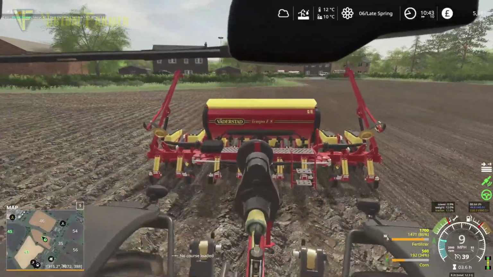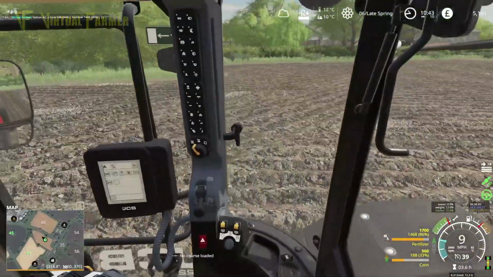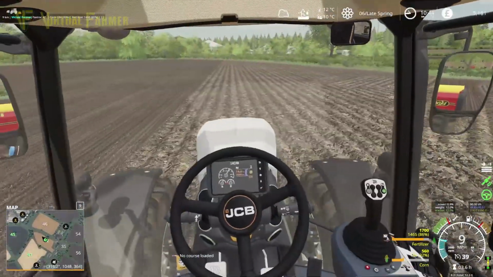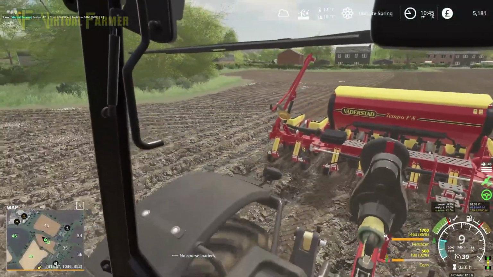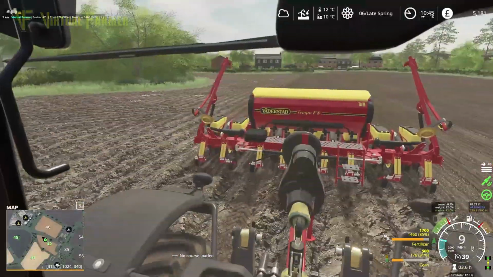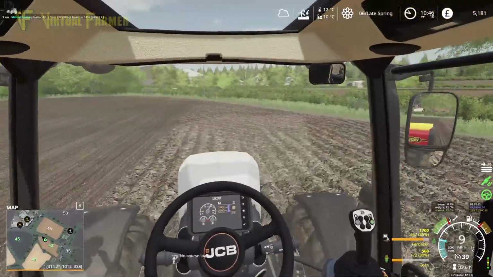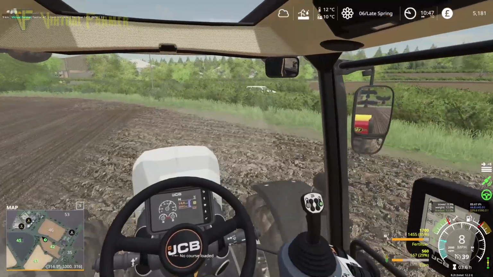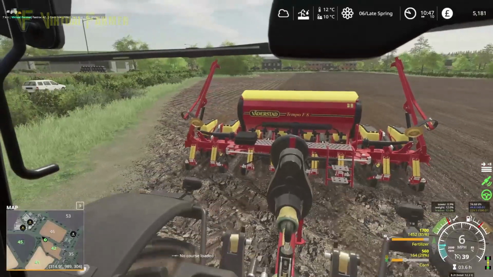So yeah, we are now down to 34%. We've got the edge of the field in sight. What we do have, of course, is the headlands still to be done, so we still need to go around the edges. But I'm pretty sure that if we have to do a refill, it's not going to be a refill for much. So that will be good. And we'll be able to move on to our next field with a nice bit of ease.